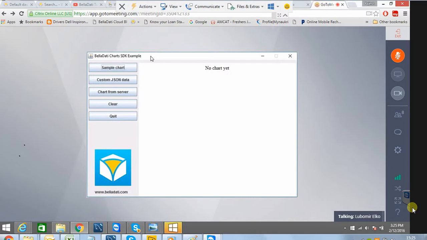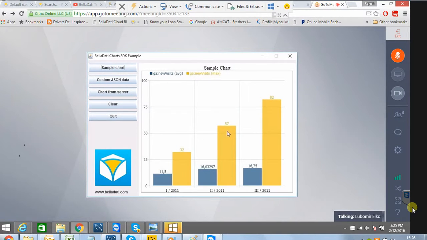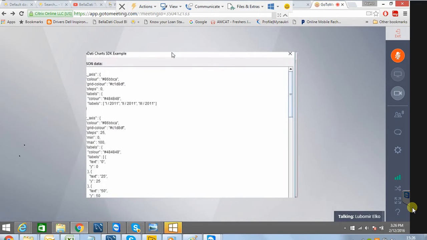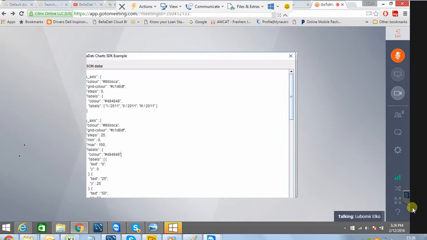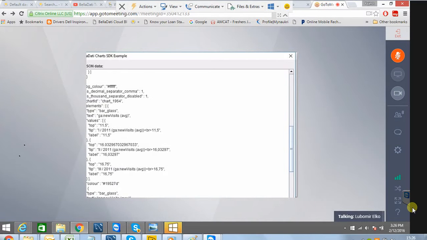It is based on JDK8, built on top of WebView and the JavaFX framework. It's a standalone application, as I said, and there is some sample data to render a chart. You can customize this JSON data through another window and, for example, change the background color in this chart.